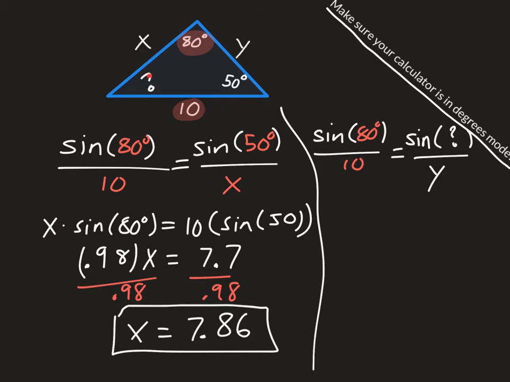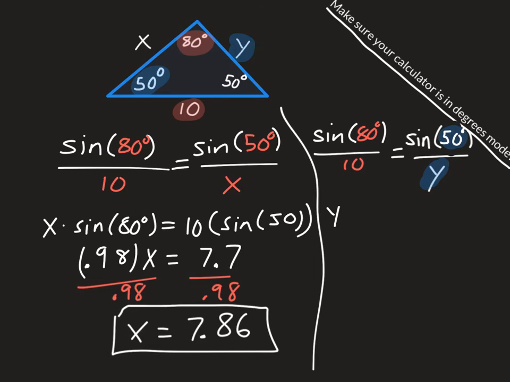But let's think about this unknown angle. Well, I know 2 out of the 3 angles in a triangle. So if you know 2 out of the 3 angles in a triangle, then I can just go 180 minus the other 2. So if I thought of 180 minus 80, well, I'm down to 100. 100 minus 50 is 50. So I guess that angle has to be 50 as well. So now I'm going to use this 50-degree angle and this opposite side to plug in for my work here. And now I can go about my algebra and solve.